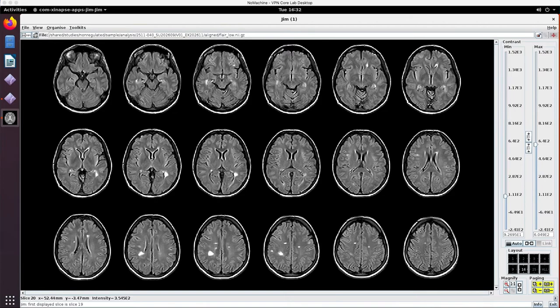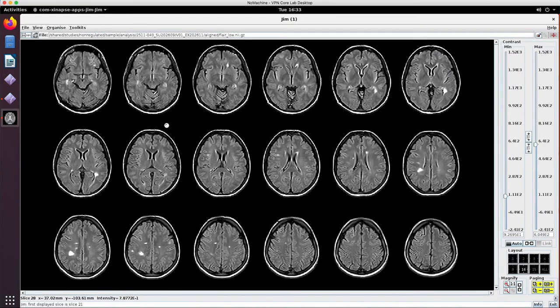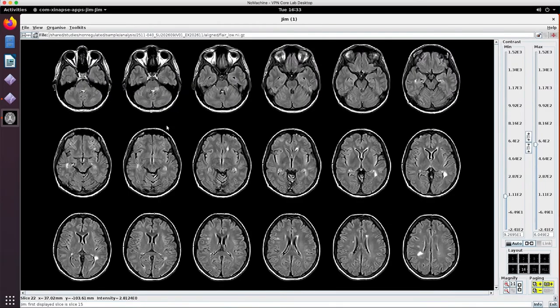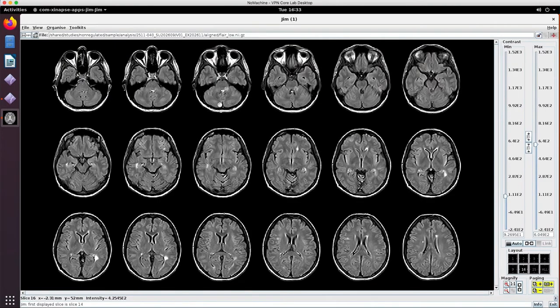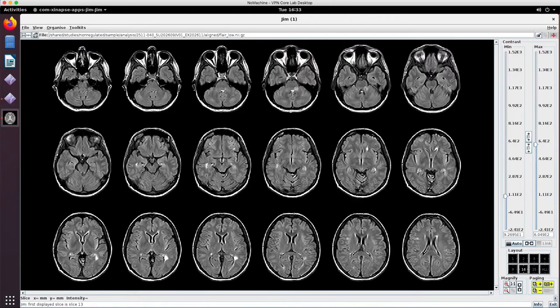So, where are these lesions? In MS, these lesions can really be anywhere in the central nervous system. They do have a predominance periventricularly, so we'll see a lot of periventricular lesions in MS. But it's important to note that they can also be infratentorial. We can see lesions down in the cerebellum and brainstem areas, as we see here, for example.